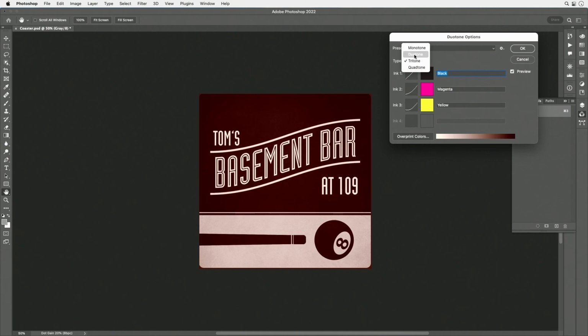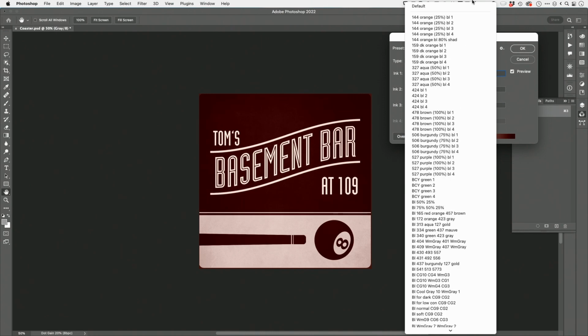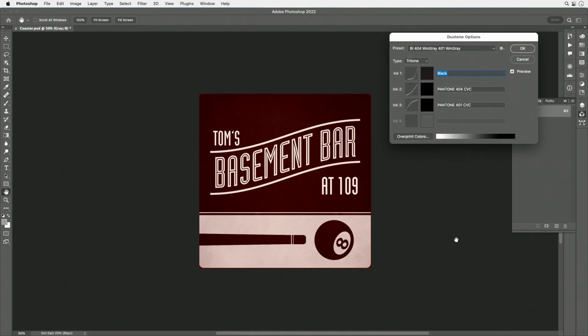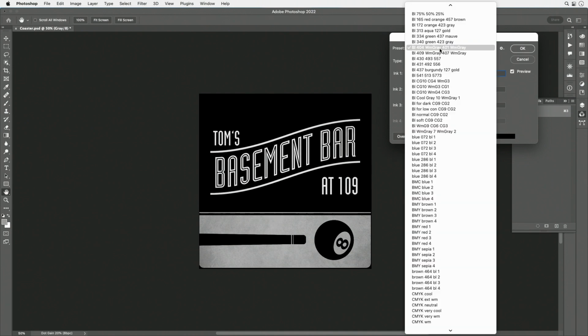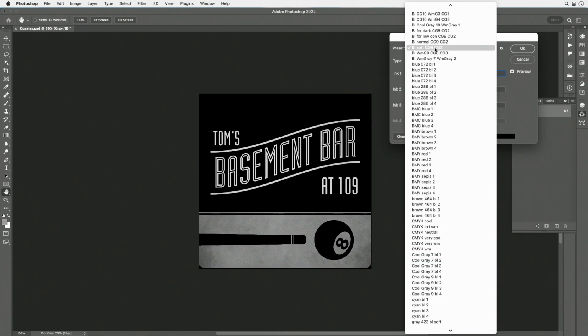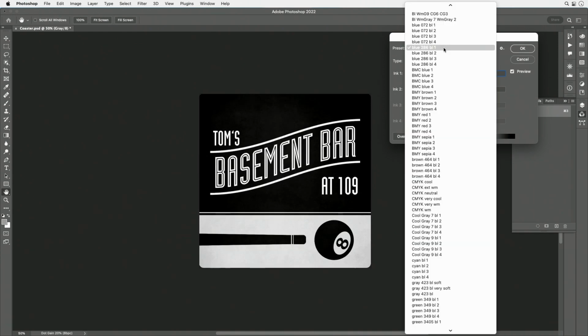Duotone being 2 colors of ink, tritone is 3, and quadtone is 4. And most commonly in here, you start with a preset, which is what this menu is, and you choose from one of these. So if I end up choosing one of these, let's say I choose this, right now this is made out of 3 colors of ink. And I could switch from this to any of the others. And it's going to change what color of ink this image is made out of and its general appearance.